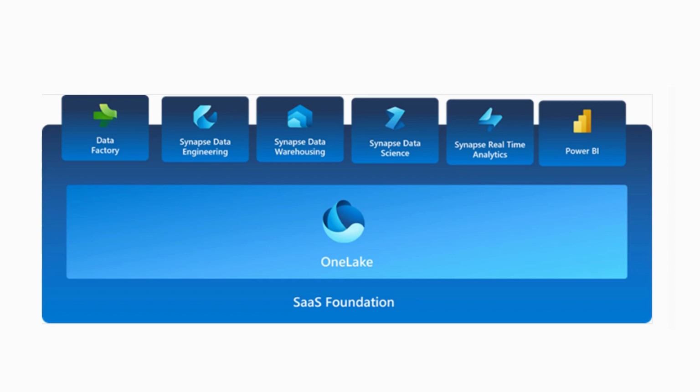The different workloads in Microsoft Fabric. As we can see here, our OneLake is based on a SaaS foundation, which is a software as a service foundation, and can support multiple workloads that we will go through today. If you are curious about OneLake, we have explained it in a previous video, so please check our links in the description. This image was taken from Microsoft official documentation. And now let's dive in.